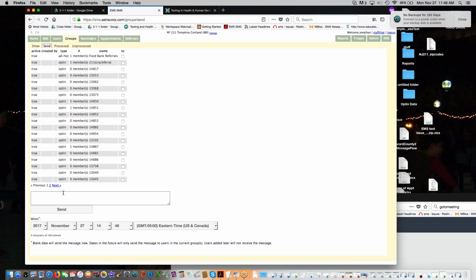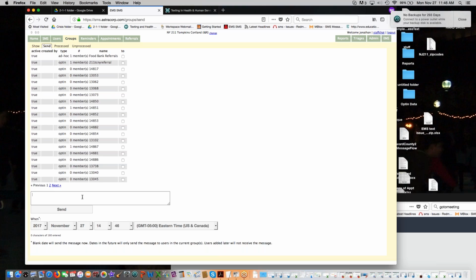So super easy to use this groups tab. It's very intuitive. It's very highly customizable, and you're sort of the master of who goes into what groups and what individuals get what messages. But as you can imagine, groups tab is incredibly effective for marking certain clients and being of assistance to them down the road. So if you've got a special program where you want to provide some follow-up text to them because they're maybe high risk, you can be doing those things and doing it in a way that's really efficient and effective.